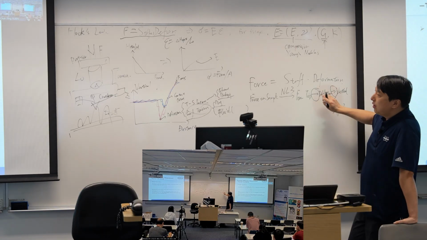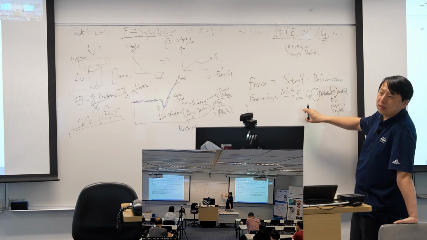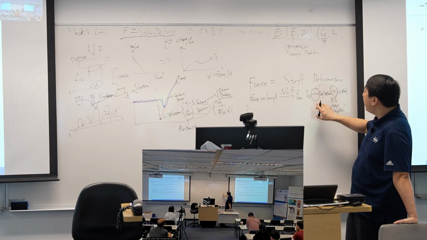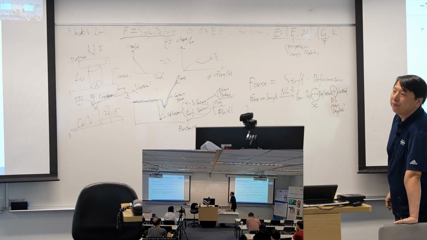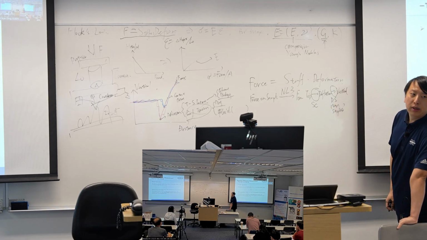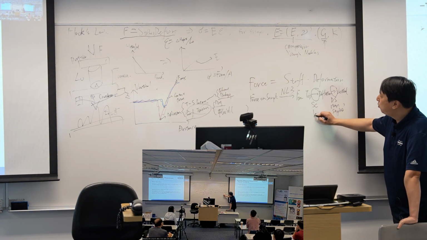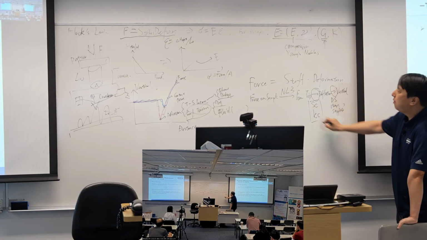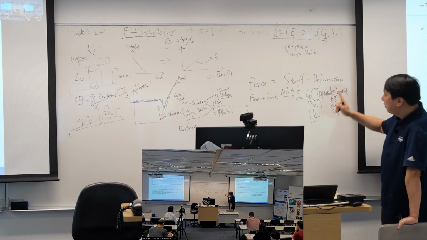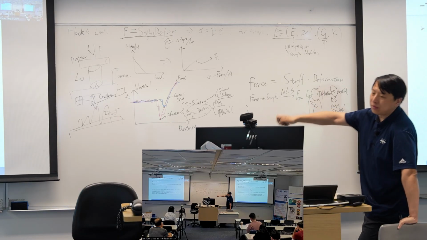The next, once we get the deflection, we need to change it to force on tip. And this one is actually the stiffness of our cantilever. And usually in the AFM community, they call it spring constant, which is Kc. So it's actually the same thing. And after this step of calibration, we can get the force on sample.